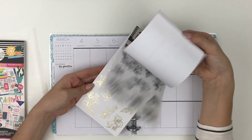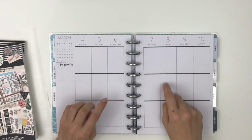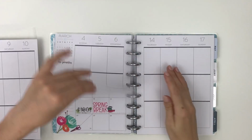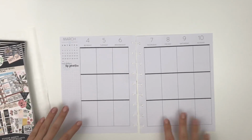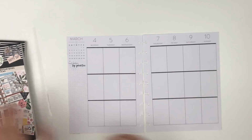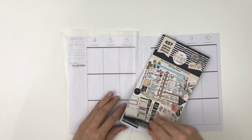Anyways, I'm going to use the sexy new Botanicals book, and I'm so super excited to break into this one. And I'm remembering to take the pages off the discs. Yay! Please forgive me if the pages end up out of frame. I think there might be a learning curve here since I don't do this like ever. And I might actually peek up above on my tripod and make sure it's still in the frame every now and then for you. So I have my wax paper and I'm ready to get started.